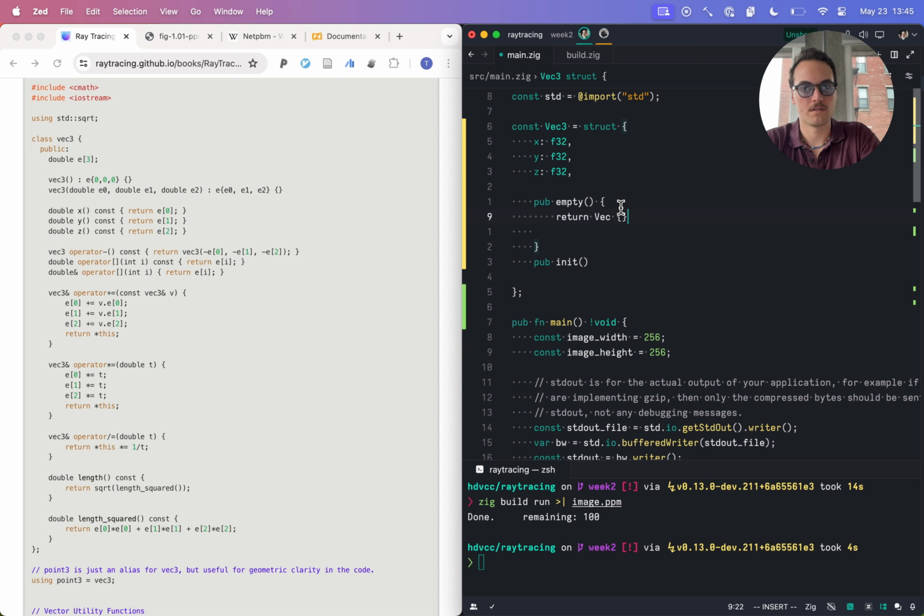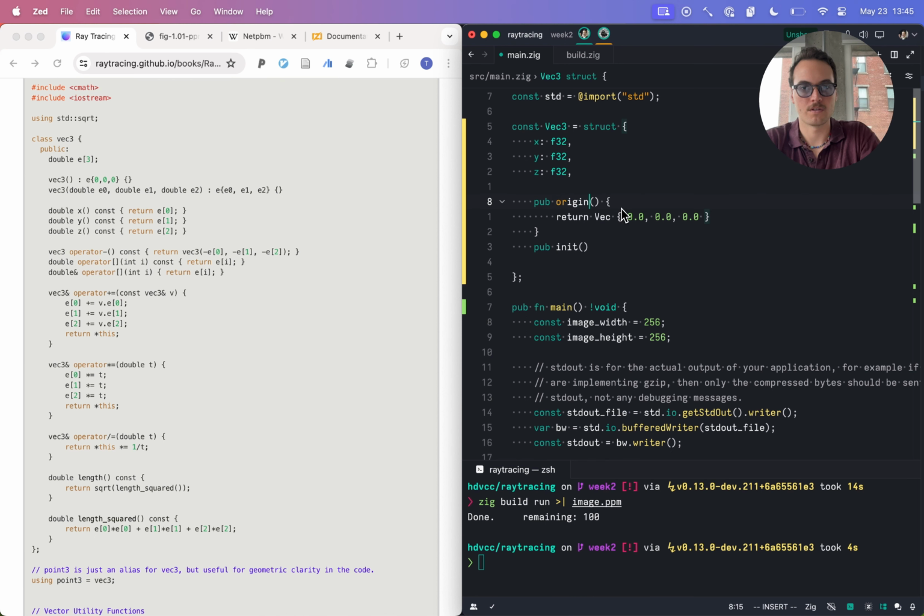Okay, so we can call something called empty, and this will return a vec. Or like zeros, maybe. Yeah, empty would be weird. Or origin, that's maybe for a vector class. Okay. And the keyword is actually pub fn.